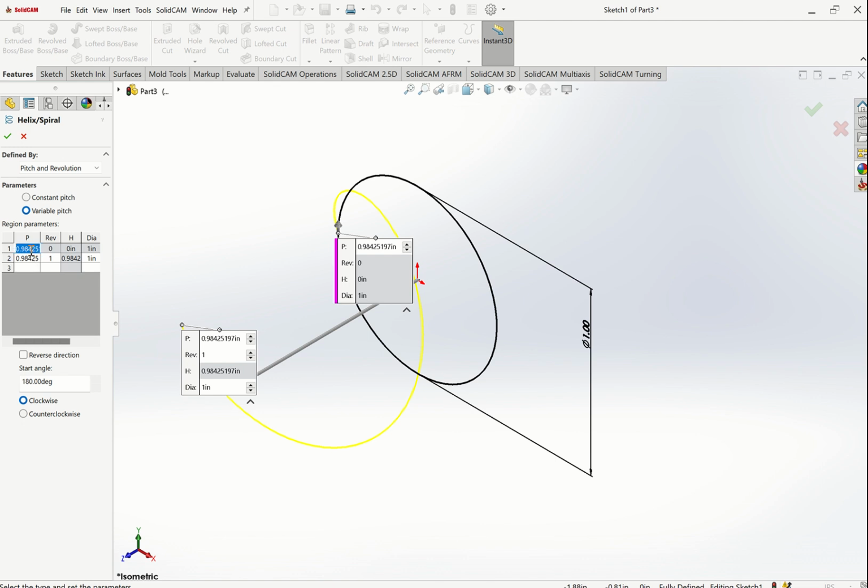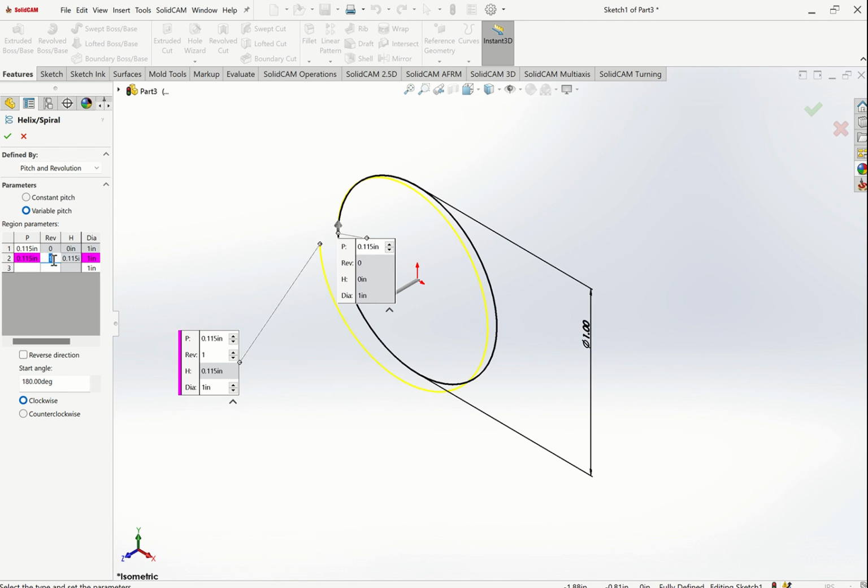We can put here the 0.115, for example. You can fill in this information. Revolution should be 0. The height should be 0 also. Diameter was 1. Next is also 0.115.